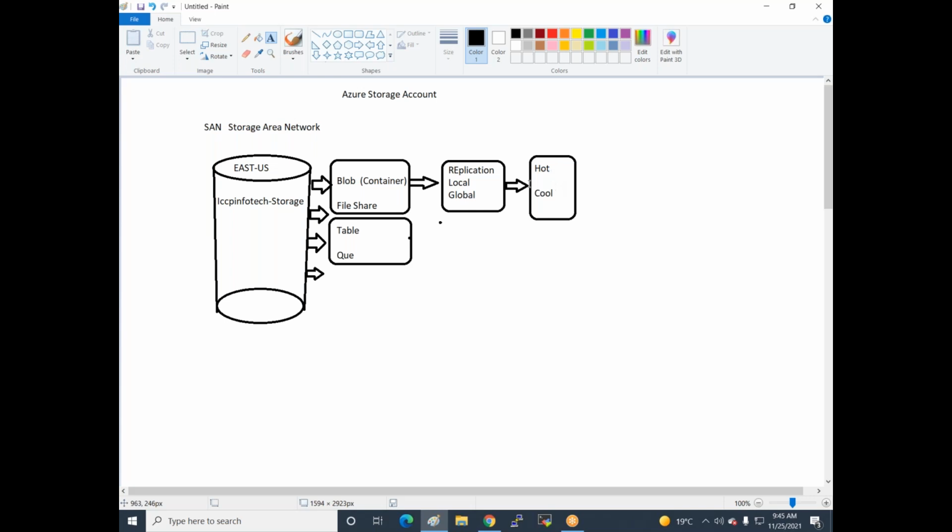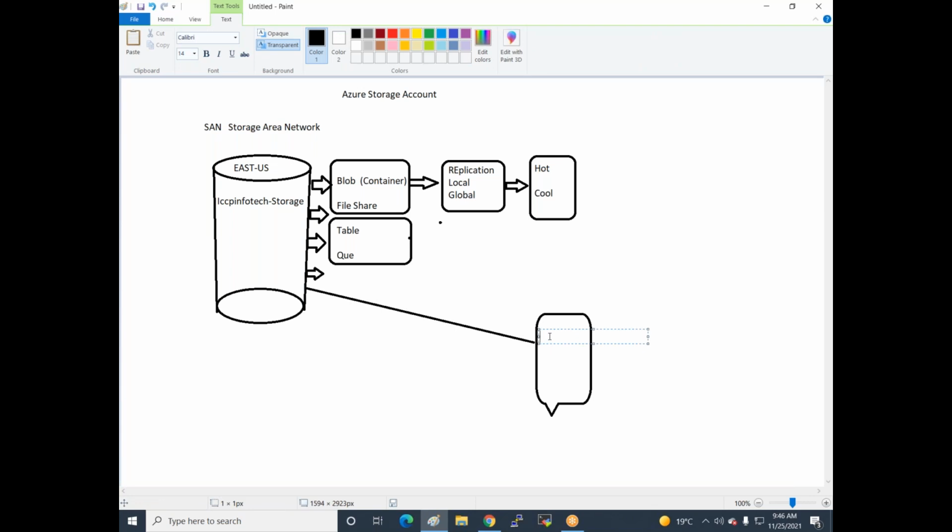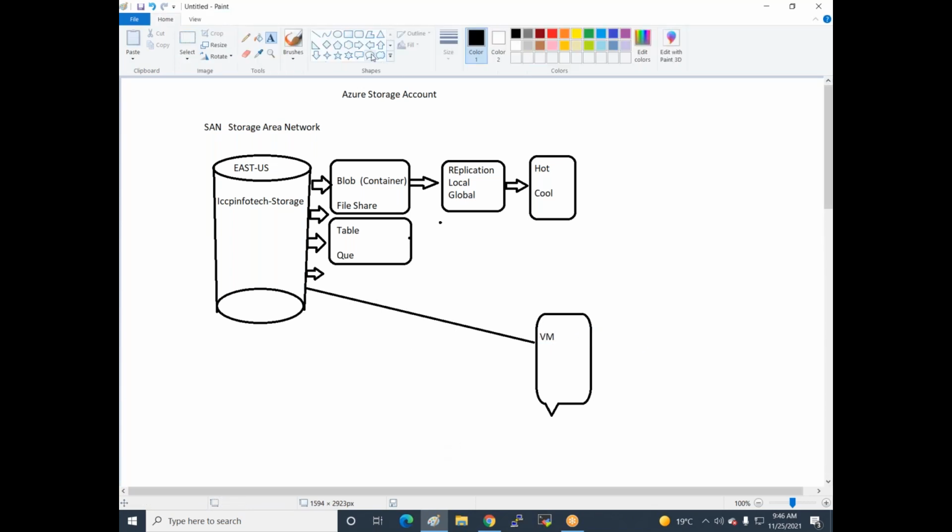Okay, got it? And the file share: when we create a file share in a file share storage account, I can attach this file share storage account to your particular instance, like your VM. I can connect this file share account with a VM, or you can connect it with your on-premise system, like your physical laptop. So you can connect this storage account with the laptop directly. It shows as a network drive or storage device. When you upload any data in this drive, it's saved in our file share storage.